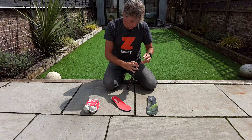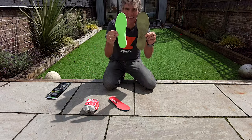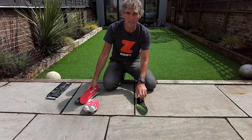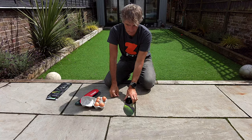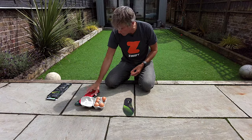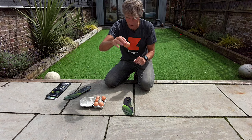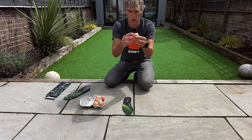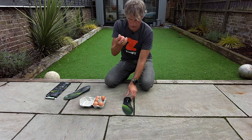These are the new insoles fresh out of the box — you can see the difference in colours on the bottom compared to the old ones. So let's try the egg test on the brand new Enator insole first. We'll bounce the egg onto the heel here, doing it from a consistent height. That bounced off — absolutely not broken at all. We'll do it one more time. It's bounced off and it's not broken at all. So that's the brand new Enator insole.